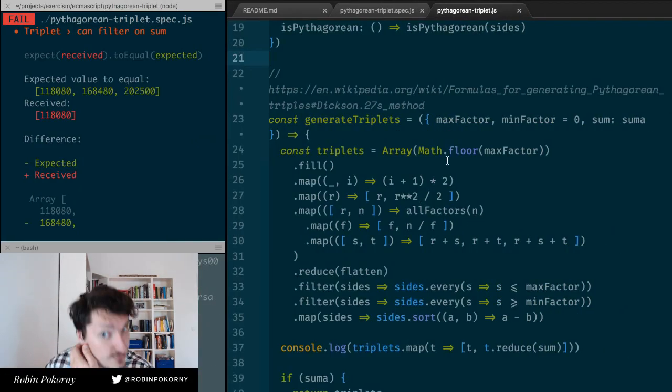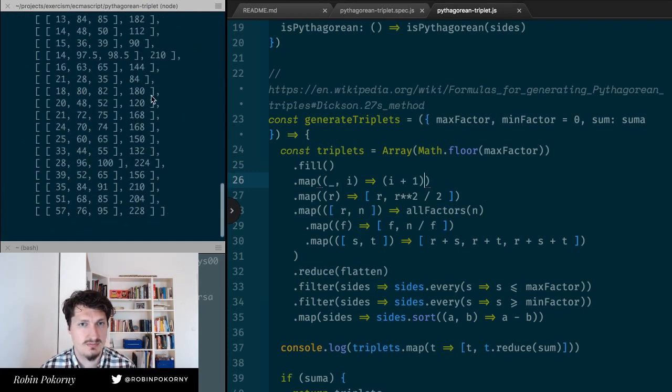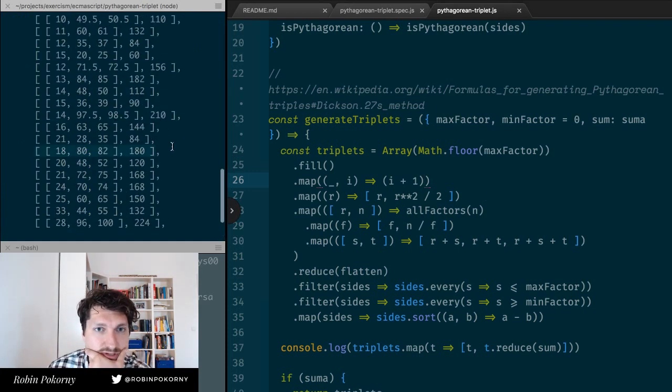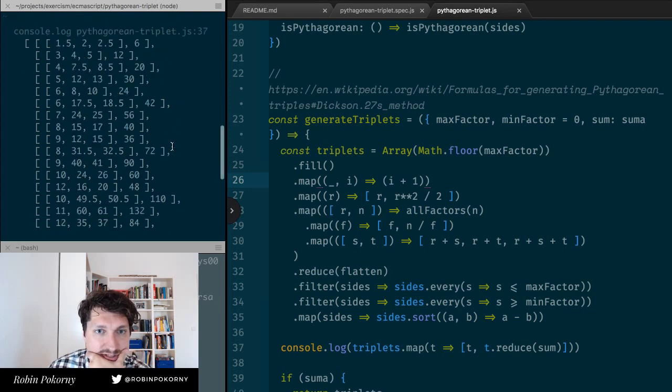Okay, let's go through that again. We go only by, oh yeah. Could this be a problem, because we only go through? Okay, let's try this. No, we still generate this one, and that's the very same we had before, isn't it?